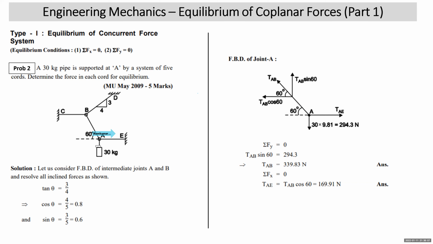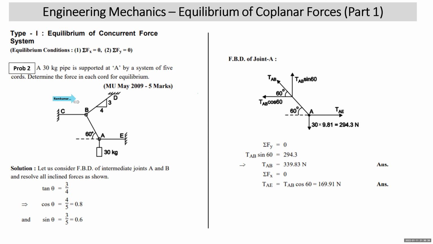So basically, you need to find the tension in the cord BC, tension in the cord BD, tension in the cord AB, tension in the cord AE. And this tension in the cord is already known to you. This is 30 kg only. We have to convert it into weight. All right. Now, a question arises here. As per our understanding, it is a problem in which a number of strings are connected together and the entire system is in equilibrium, suspended or connected to the wall and the ceiling.